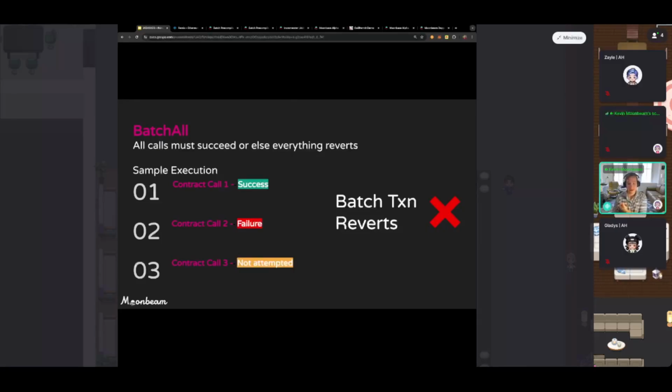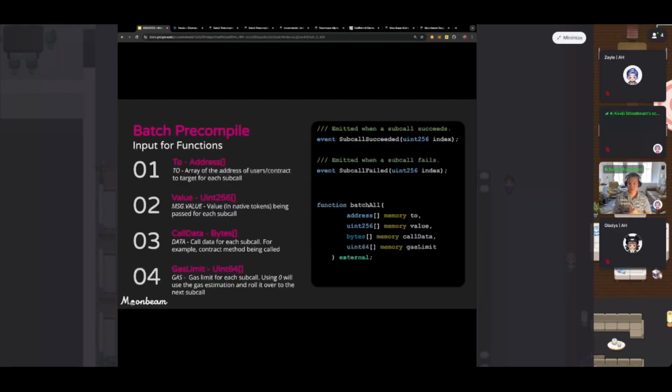So this is a relatively simple way to improve the end user experience for your users and to create a really fluid and seamless experience for them. And as we're going to see in just a second, it's not hard to implement. You don't need to make any smart contract changes. It's quite simple, and I'll show you how to do it in just a second.